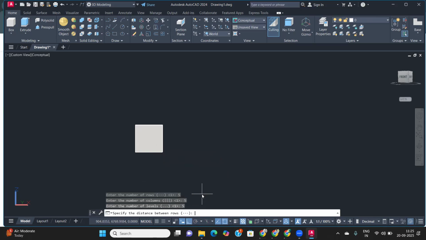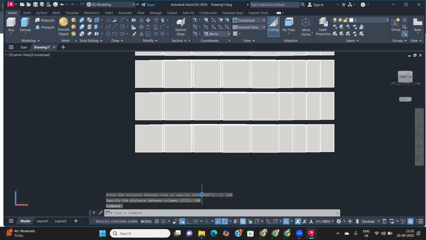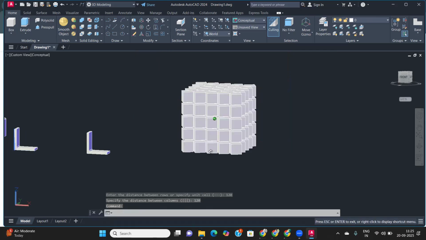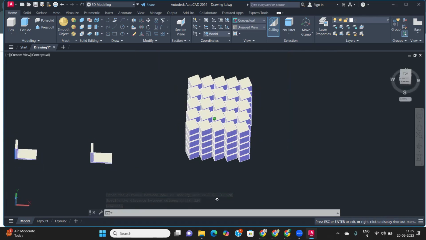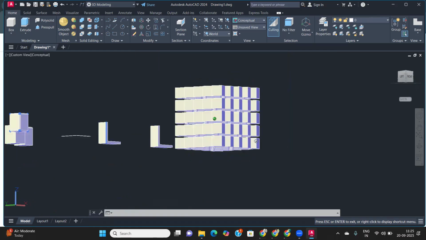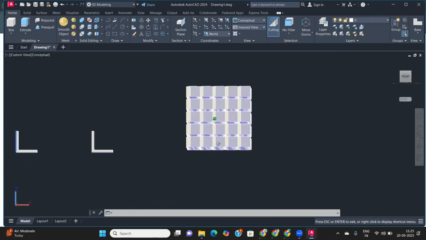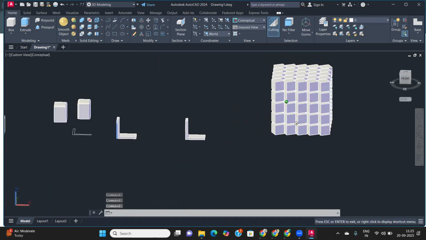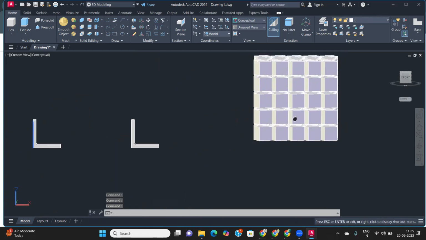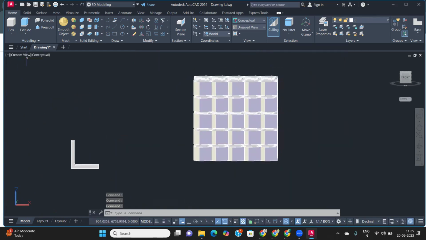And then the distance between these arrays, how much distance will be taken here for these arrays? I want to take the distance between as 120, right? And then for the column 120 and then for the rows 120, right? And then when we hit enter, we get this type of array, right? This is your simple array you can create here, okay? This is called your array. And then where you want to create this part, this will be made here, okay? And this will be shown as this type of array, right? That's clear? Okay. And you can create any types of thing here by use of this. This is your array.